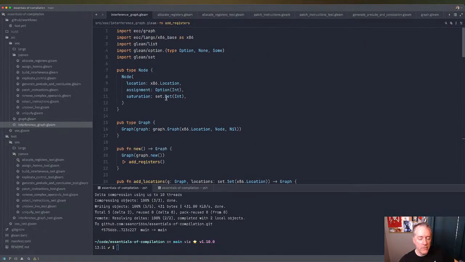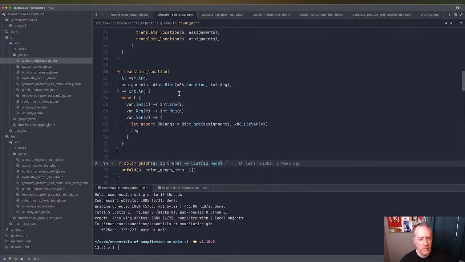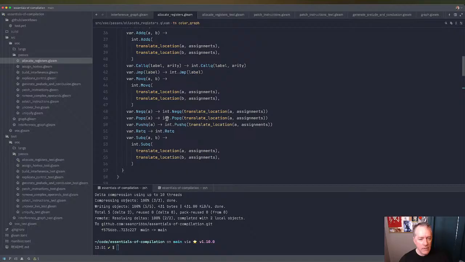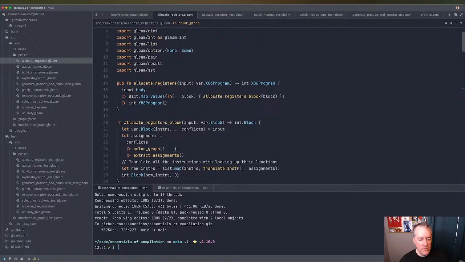So I think that what we could do is, this is mapping a location.